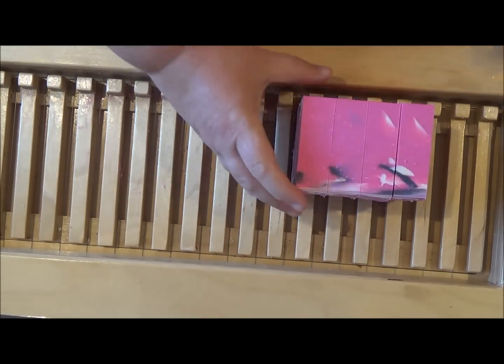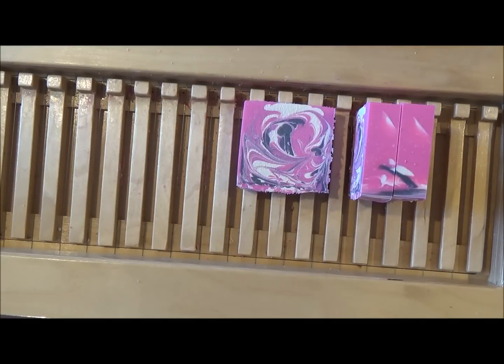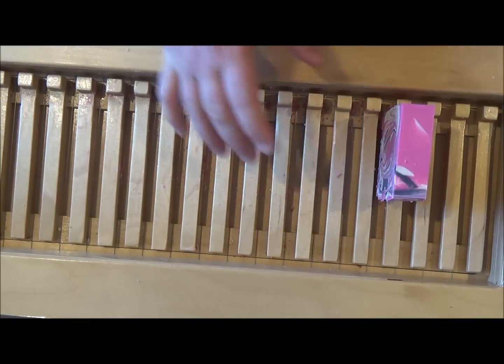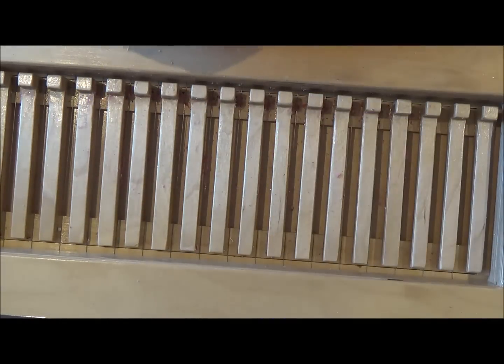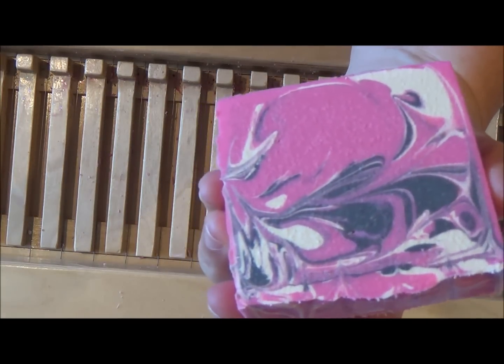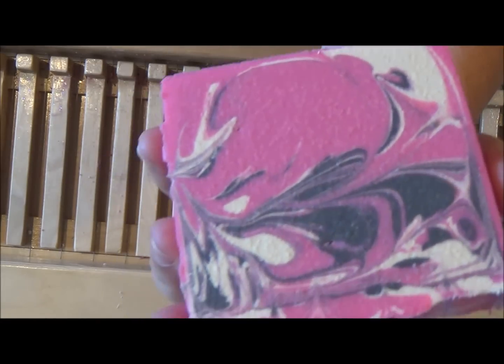I was doing a double swirl, so I swirled at one end and then came back and swirled the other, but I may try just a single swirl next. You can hear how hard they are already when they fall over. That's so nice. So the hot pink is pretty hot pink. Okay, so that is pink pomegranate. I'll leave you with this, and I hope you're happy with the look of it. I definitely think it's hot pink for sure.